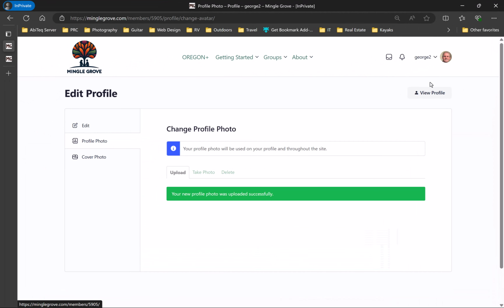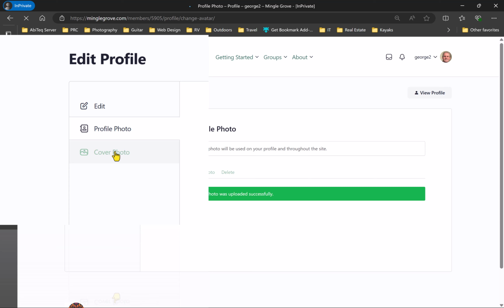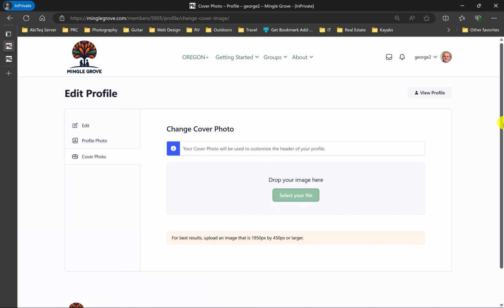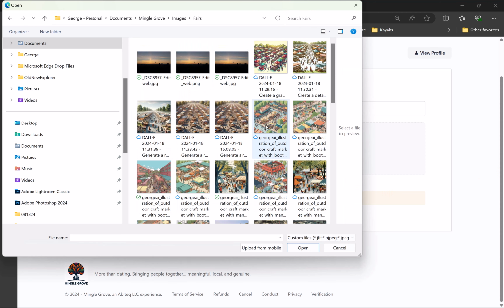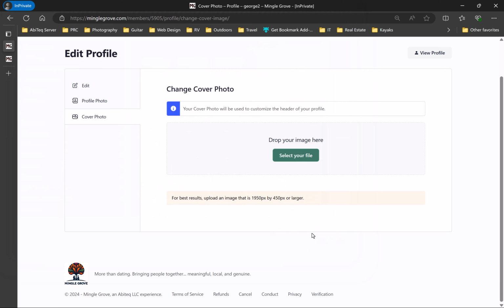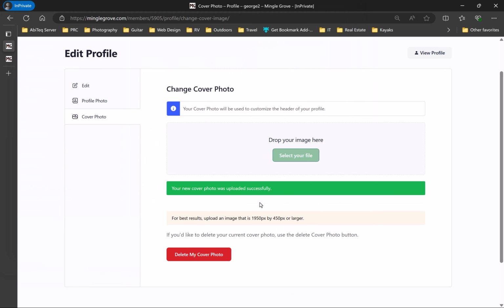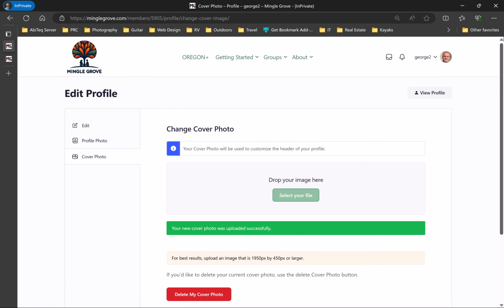And if I say cover photo, now, not unlike Facebook, you can put a banner across the top with something a little bit interesting or descriptive of you or whatever you'd like. So I'll just take one of my generic fair pictures out here. You can always change it if you don't like it.